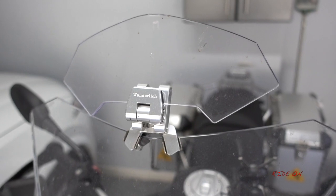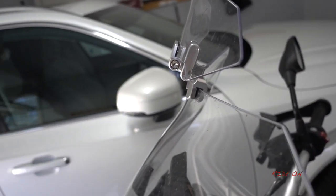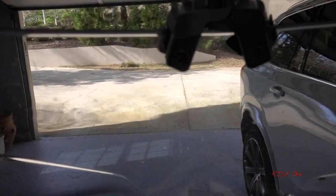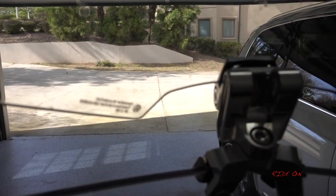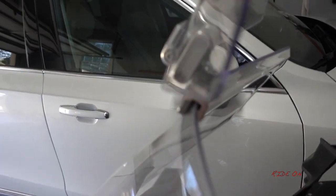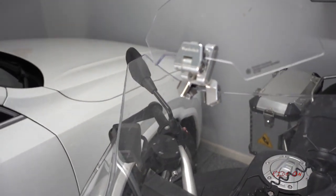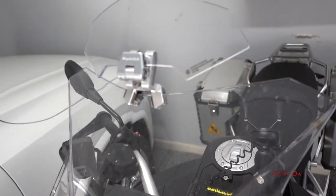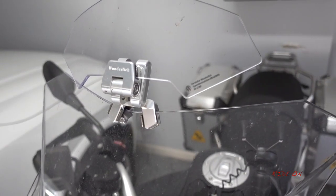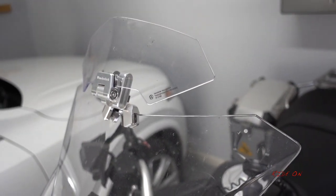So what's been good, bad, and indifferent? Let's have a walk around the bike, starting with the stuff I've farkled with. First up is the Wunderlich screen and lip spoiler — very easy to fit, just a couple of bolts, and pretty easy to adjust up and down and backwards and forwards. I'm quite pleased with it, particularly at highway speeds above about 70 miles an hour; it takes the buffeting off the top of your crash helmet.